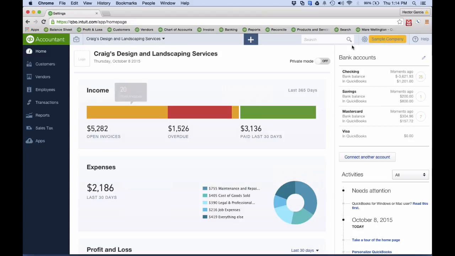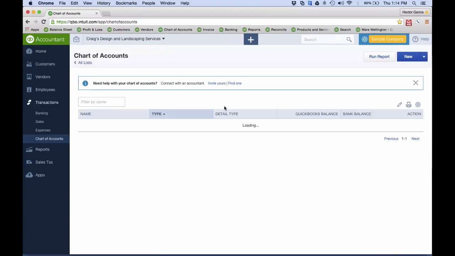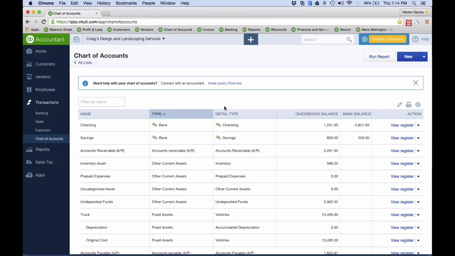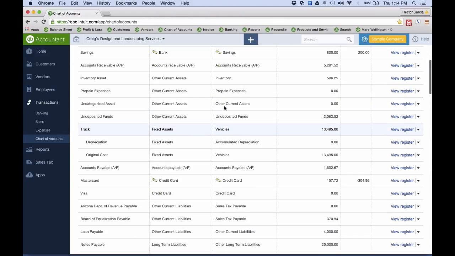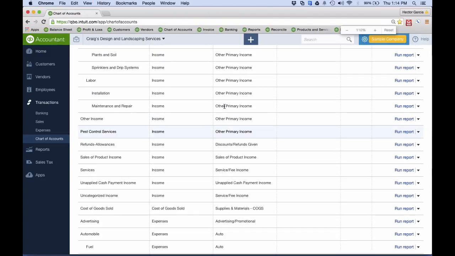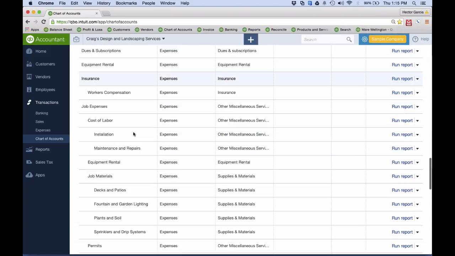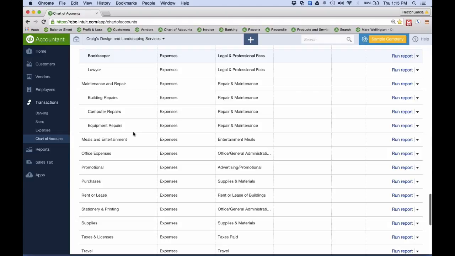Let's talk about list management now. So I'm going to go into the gearbox and click on chart of accounts. One of the main issues we have in terms of common mistakes is creating redundant accounts. For example, in my chart of accounts, I'm probably not going to find really redundant accounts, but let's say for whatever reason we see office expenses and stationery and printing. Let's say these two should be together, or maybe supplies should also be together. So there are multiple ways of doing this.